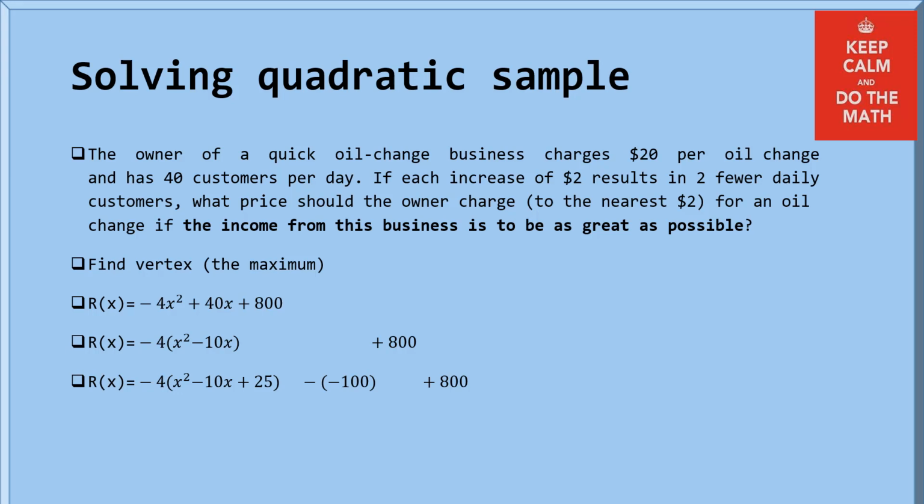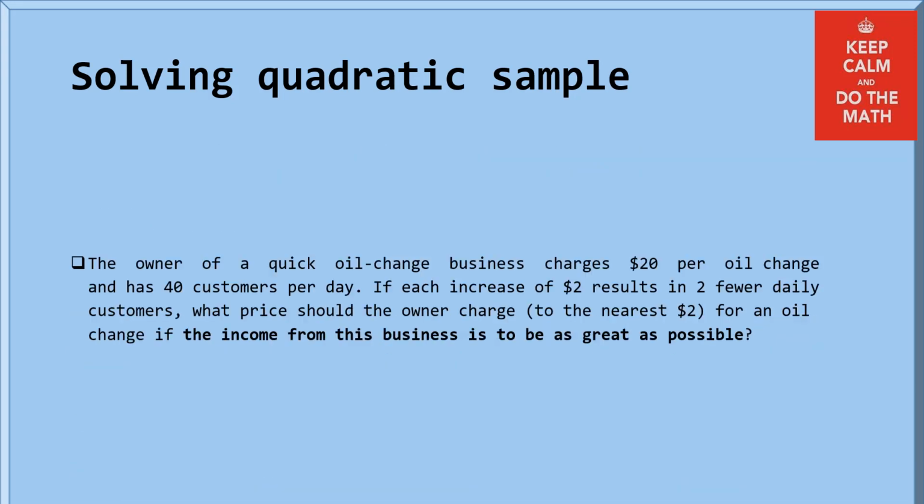Now because I added that 25, I'm going to have to subtract an amount to keep the right side balanced. I actually am going to have to subtract -4 times 25 because we need to keep in mind that that -4 is still in play. So I'm going to be subtracting a -100, and subtracting a negative is equal to adding. So I actually am taking 100 plus 800 to get 900. So here is my vertex form of the equation.